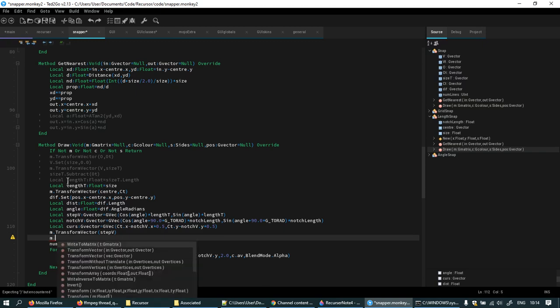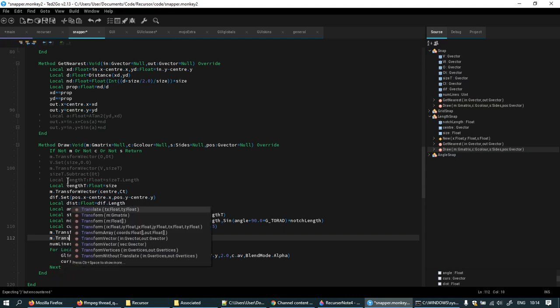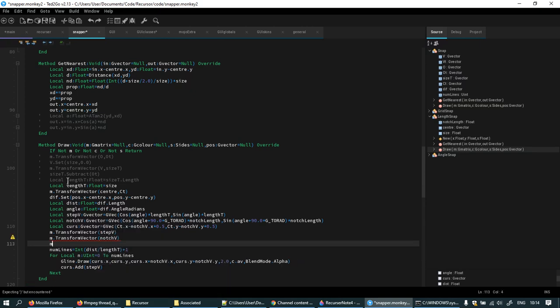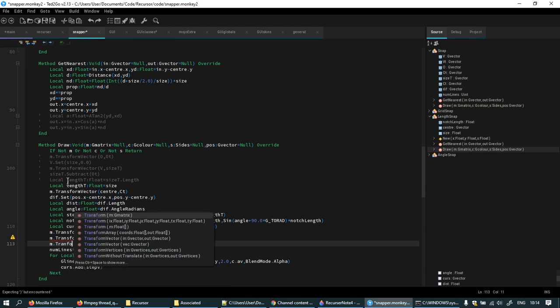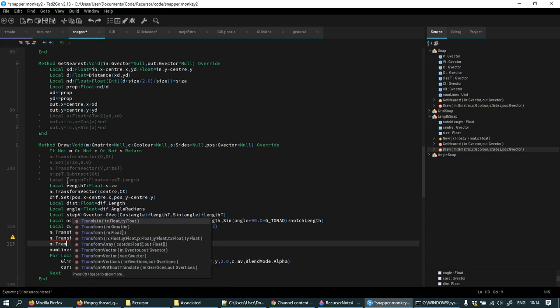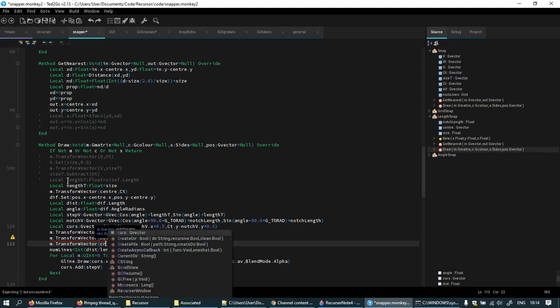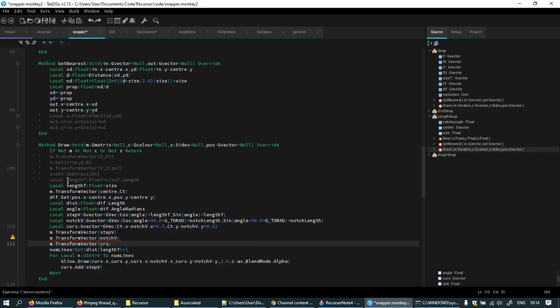Where the hell am I here? Length snap. Yeah, okay. M transform vector notch vector. M transform curse. Boy.